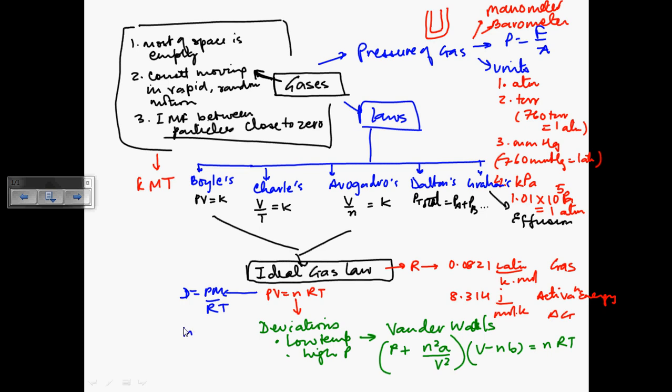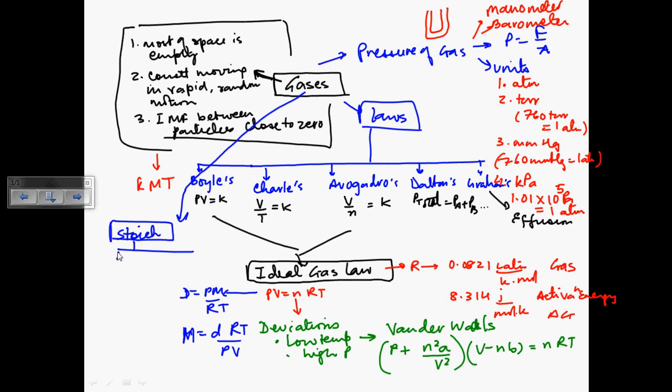And M = dRT/PV. This is to calculate M, or the molar mass of a gas. Now, when you are trying to figure out the stoichiometry of the gases, I'm going to write it here. In gas stoichiometry, it's very simple, guys. There are only two things that you have to consider.